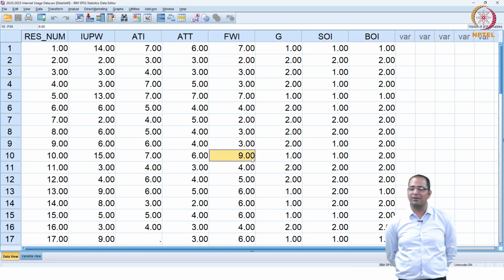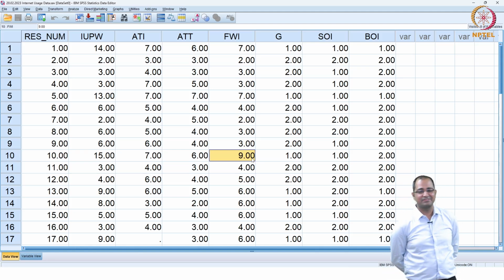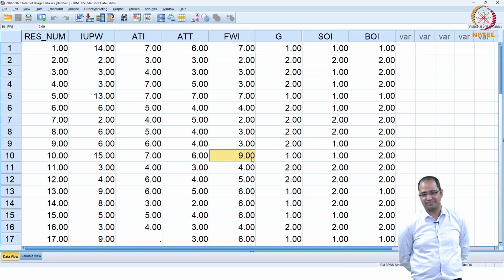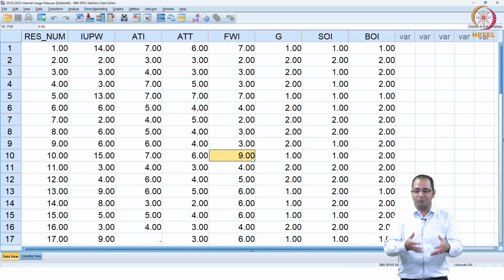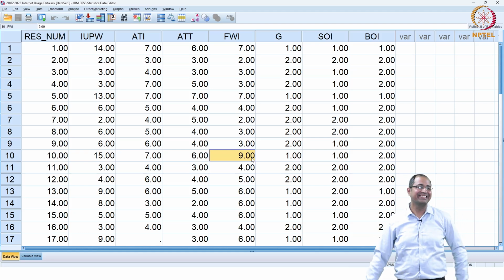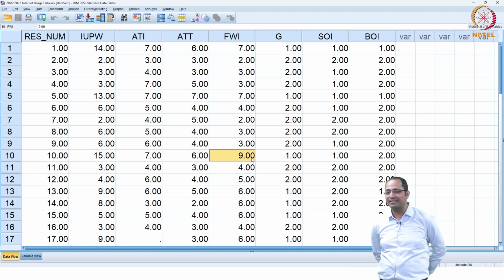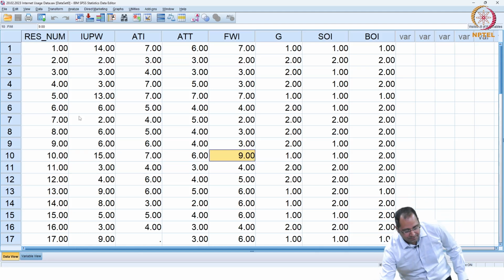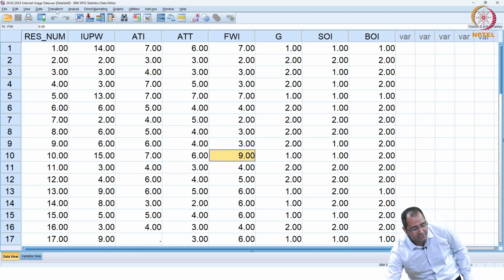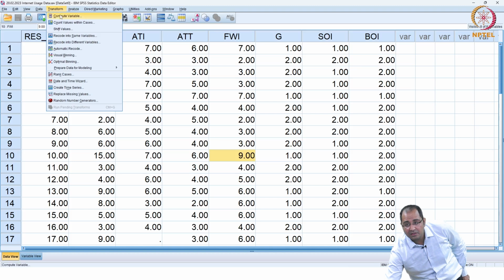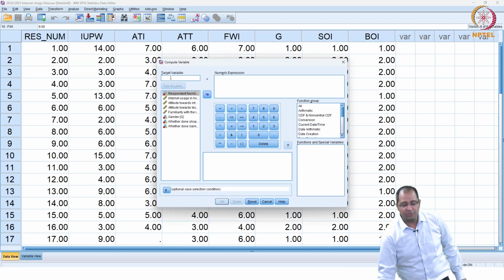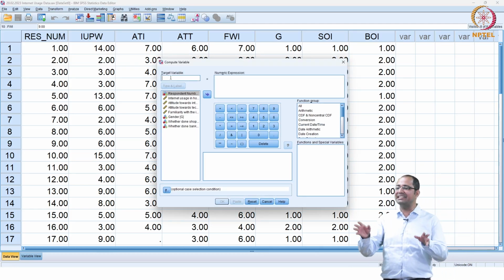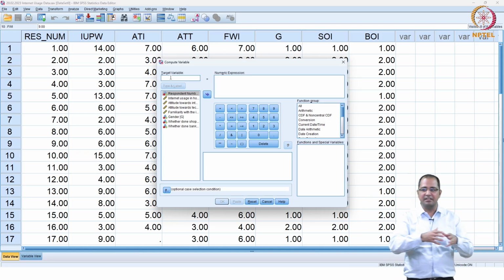This data will be corrected or not, there will be some problem. We have to somehow tell the software to highlight those points which are above 7. There is no voice bot. We can't tell the software, but it would be good if somebody could make it understand our commands. So here what you have to do is one operation with the help of which we will get to know. Go to transform, compute, and you will get a box like this. So we know that for familiarity with the internet there was some problem because the maximum value was 9 out of a scale point of 7.